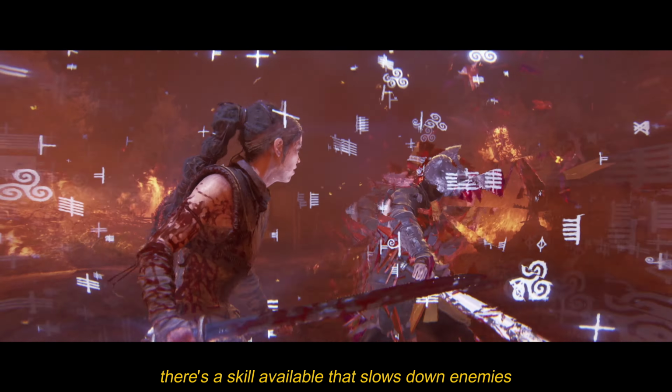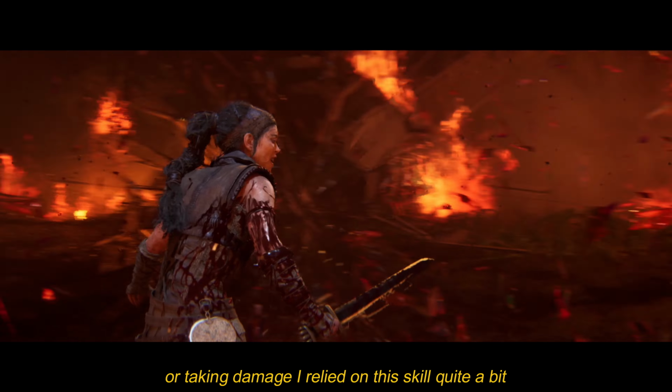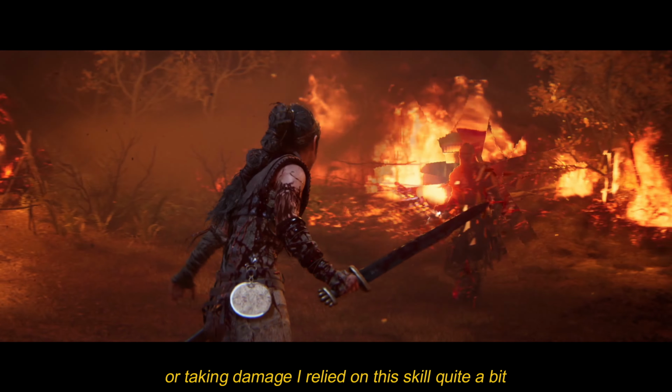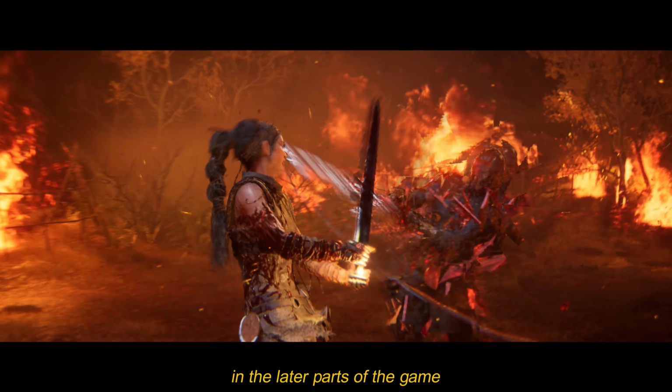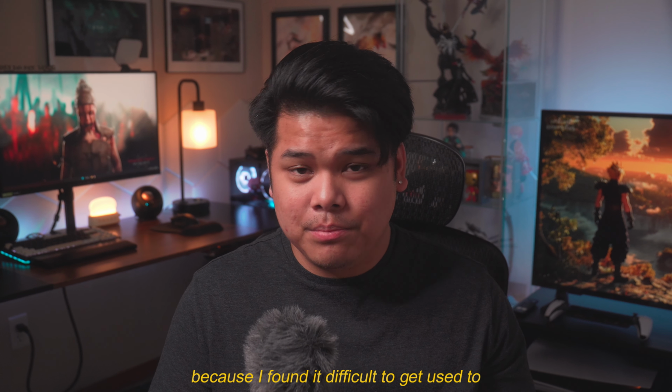There's a skill available that slows down enemies, which can be charged by attacking enemies or taking damage. I relied on this skill quite a bit in the later parts of the game. Honestly, it was because I found it difficult to get used to the parrying system.